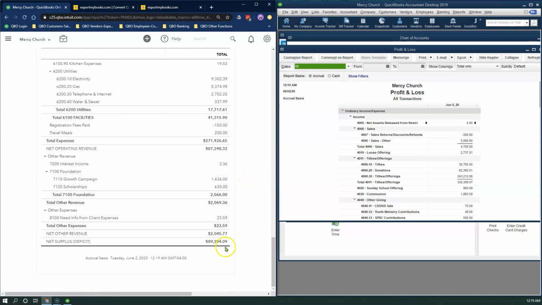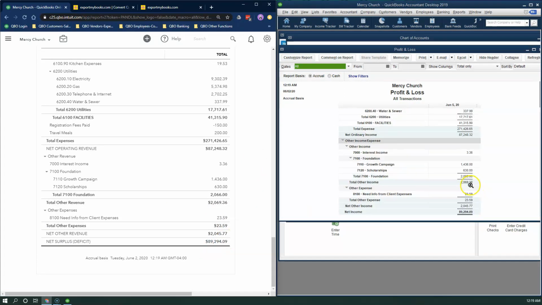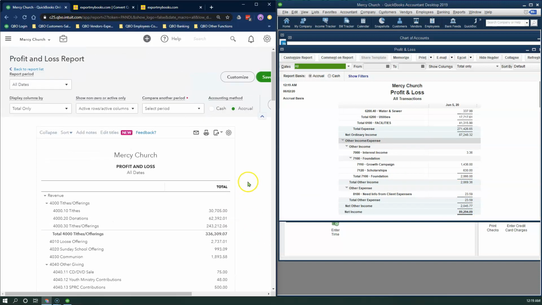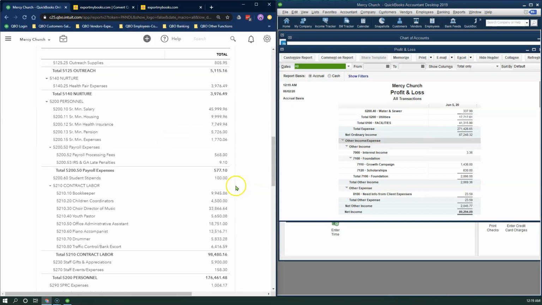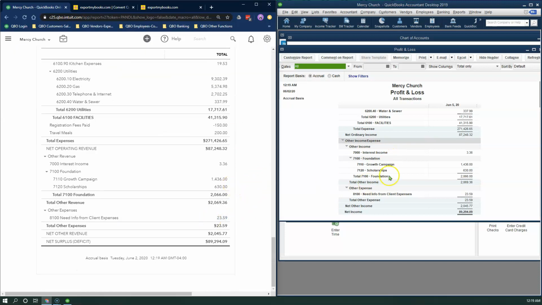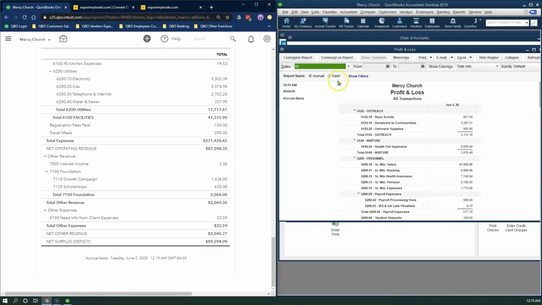So what I usually like to do is compare the bottom line. So make sure that the total at the bottom matches the total at the bottom. As you're running this report, you want to run it on an accrual basis, so make sure everything ties out. If accrual basis is all tying out, and as you can see, my total here matches the same total here, the 89,000 plus. They are both the same on both reports.